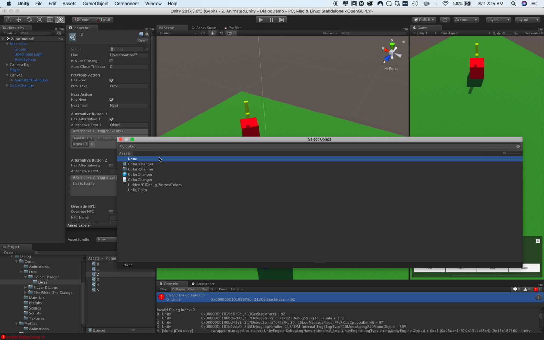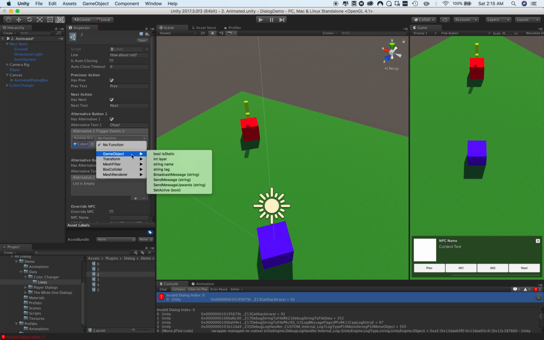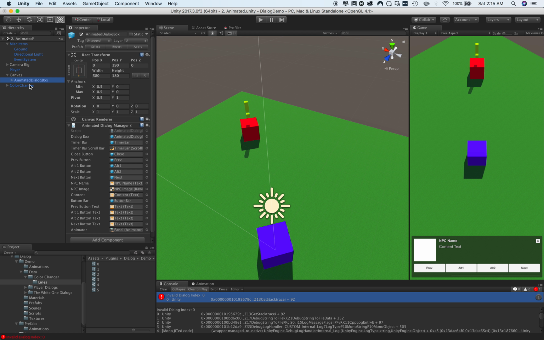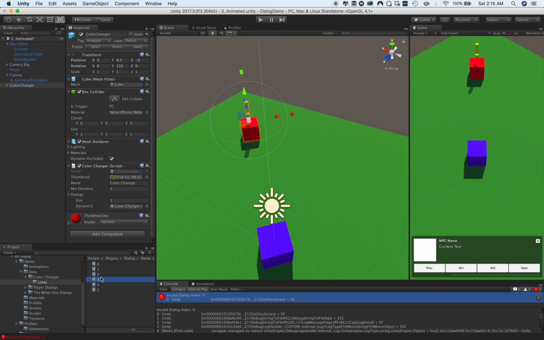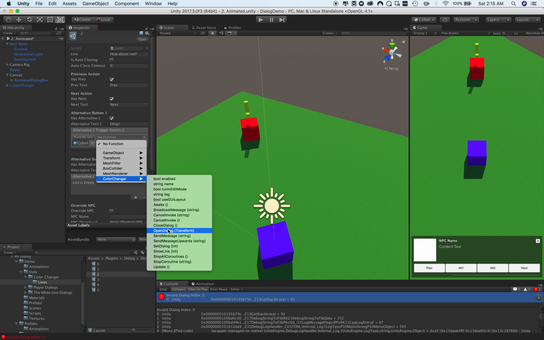our color changer prefab, did we not apply? Let's apply first. Save the object. Okay, color changer. So it comes out here.